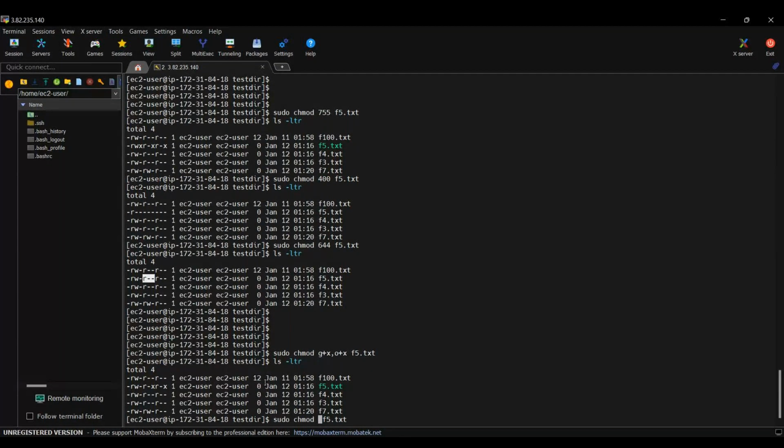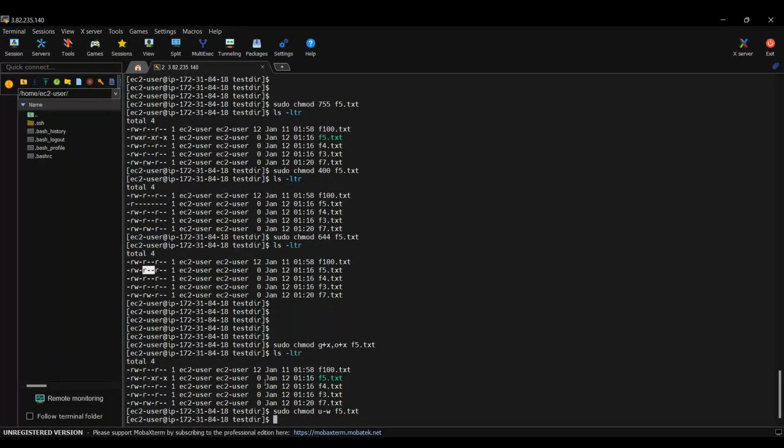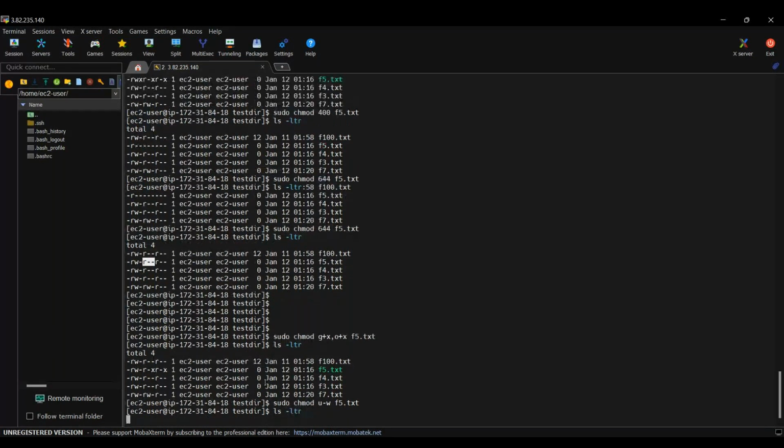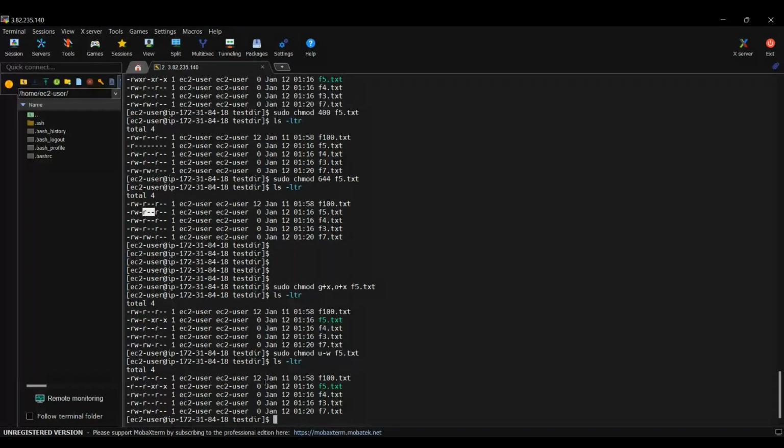They are not mutually dependent on each other. All right. So here, if I want to remove the write permission, then u minus w. That's all. So if I run this and do an ls -l, you can see that the write permission that was there earlier for fi.txt has been removed. Now it's just read there.